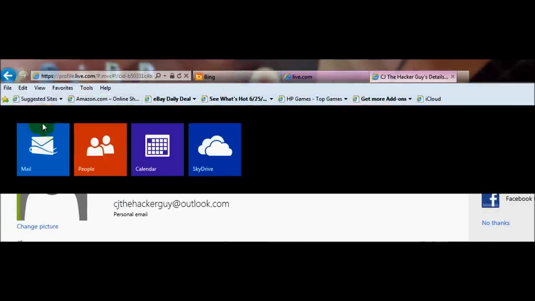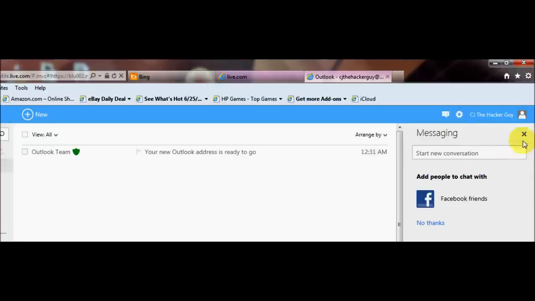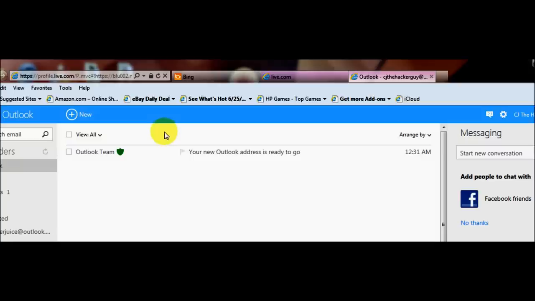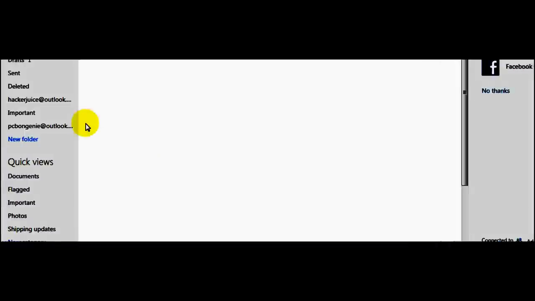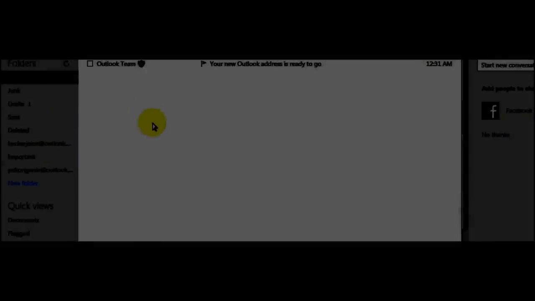Alright, now you click the tab, go back to mail. There you go. My name has changed, my email address has changed, everything has changed. And so far I've done it 3 times, which is 1, 2, and the current I have. So I don't know the exact limitation, but it definitely gives you 3 opportunities.